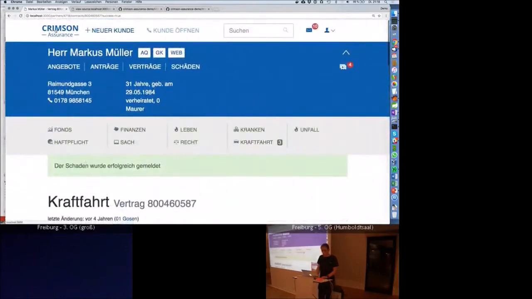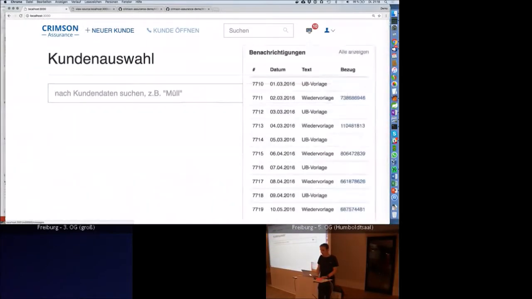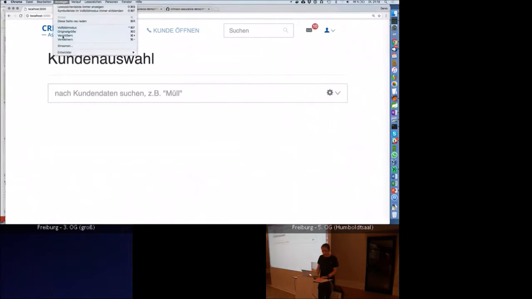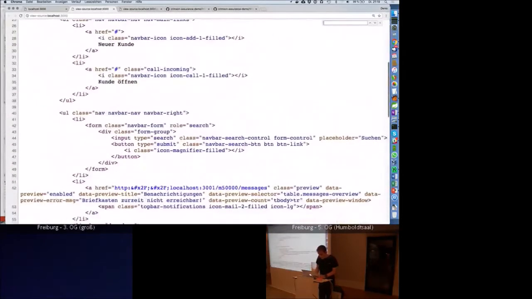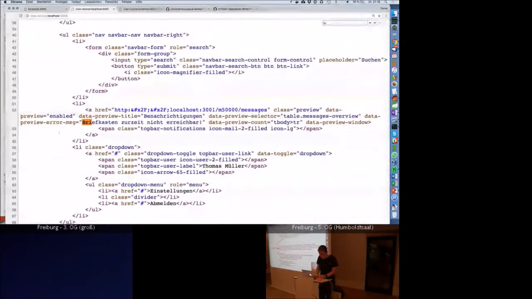And oh, there is still one thing missing, so that's the postbox. And the postbox is a link, I think. Let me see, something is not working. It's not post box, it's prepress, of course. So there you go, it's a link. It's a special link because there is stuff in there like data-preview enabled and so on, and that's interpreted by some JavaScript code. So that's basically what it is.